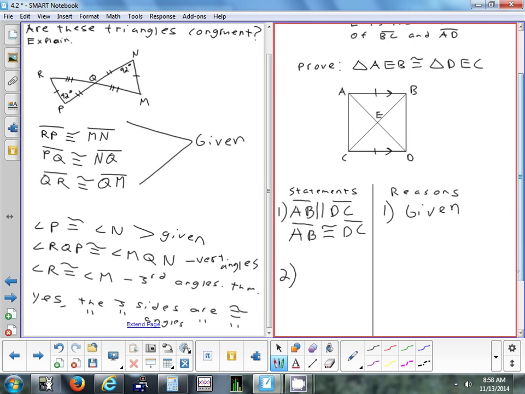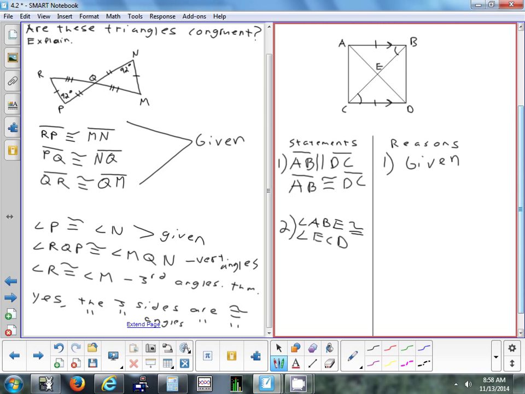Yep, angle ABE is congruent to ECD. Okay, so he said this one is congruent to ECD, yes. And that's alternate interior angles. What else? We can say another thing in the same statement, and it's going to be the same reason. So I'm going to list it right here as well, just having to do with two other angles. Angle AEB is congruent to CED. Yes, that one will be congruent. That's going to be a different reason, though. Those are going to be your vertical angles.